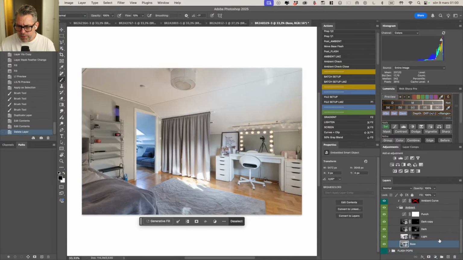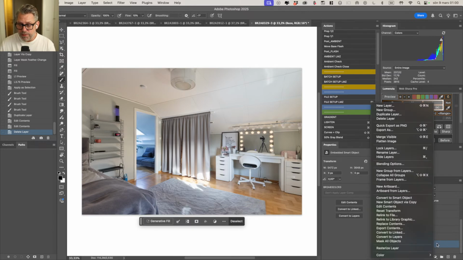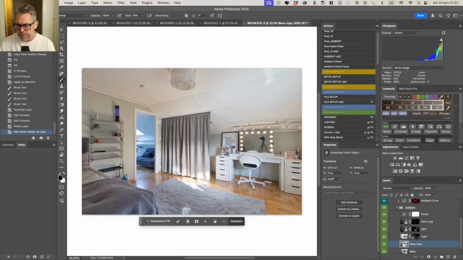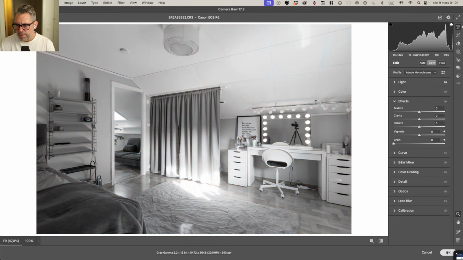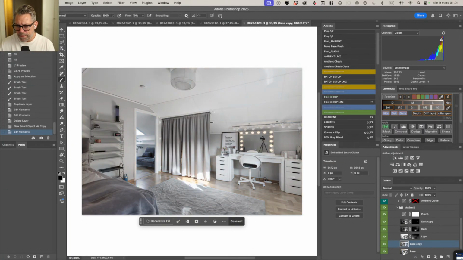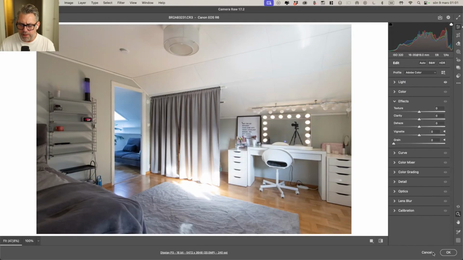So what you have to do if you want to make a duplicate of that layer, but make separate changes to it, instead of duplicating it, you right click and, let's see, it's New Smart Object via Copy. So now if I do the same thing, that's black and white, and if I double click the base, that's still in color.